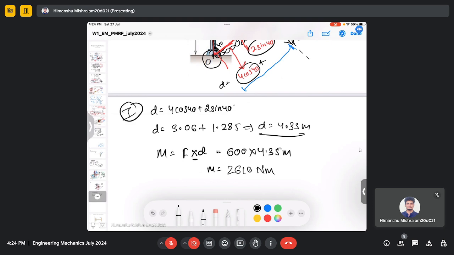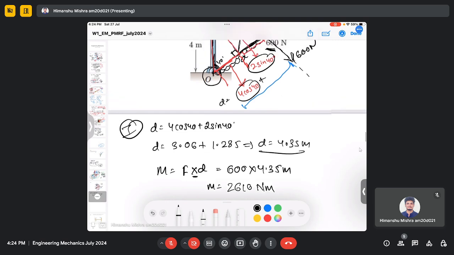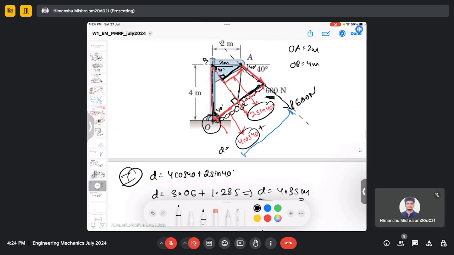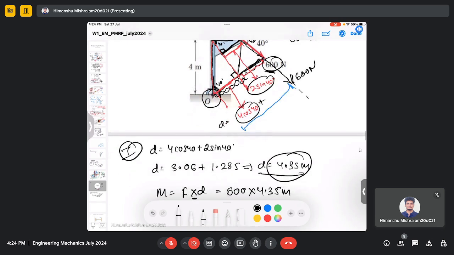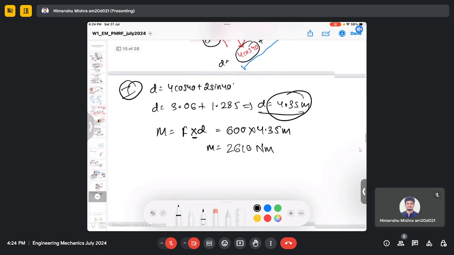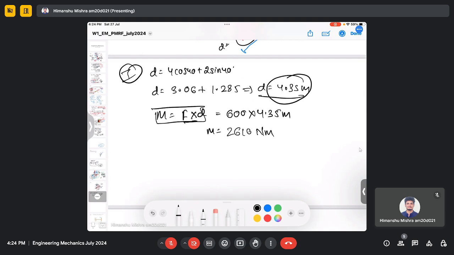So this is one of the ways, because as we have discussed, first we need to figure out the perpendicular distance, and then once we figure out the perpendicular distance, we need to make sure if force F is creating moment. So force F is non-zero, the perpendicular distance is non-zero, which means it will create a moment. And since we are dealing with the magnitude of the moment, we just use the expression moment, which is force multiplied by distance. So both are scalar quantities. Therefore, I'm using the term multiply here, and it comes out to be 2610 Newton meter.